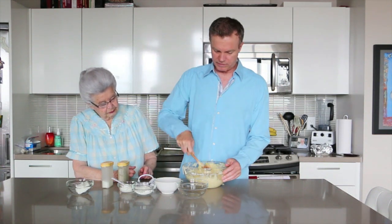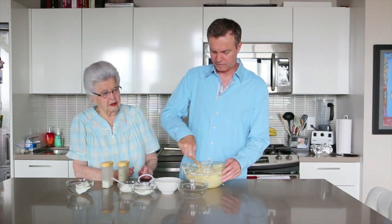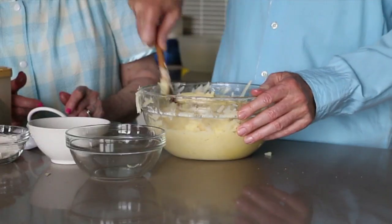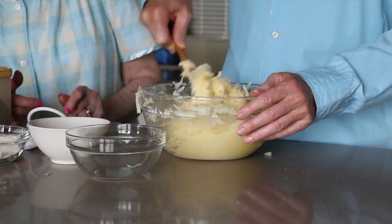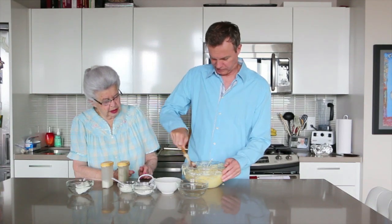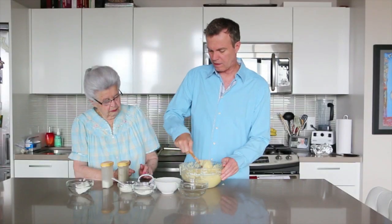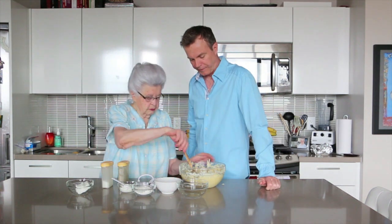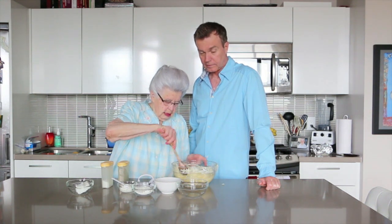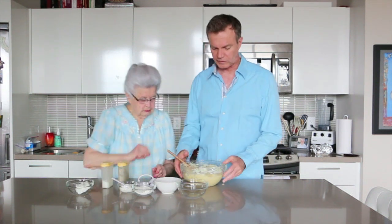What sort of consistency should it be? It should be not runny, but not too hard, like in between, middle. Actually, when you mix it, you can sort of tell. You don't want it dry. No. Mushy. This looks mushy to me. Yeah, so I think 3 eggs is just about right. Yeah, that looks about okay. So there you go.